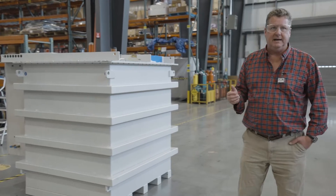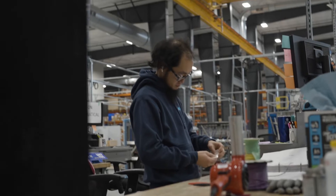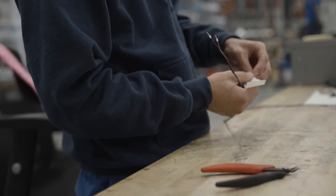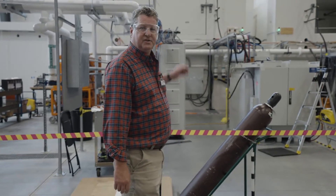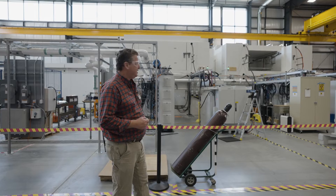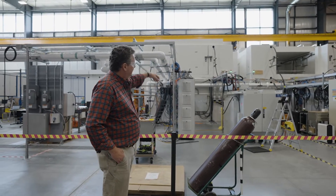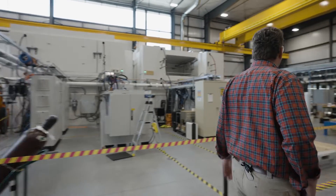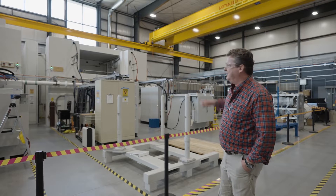All told, there's about 18,000 parts that we buy or make and assemble at this plant for one of these units. Over here, we have two bunkers where we actually fully assemble and test the machines before calling them factory accepted and before we're able to ship. Right now there is a machine in this bunker and that bunker is sealed up. You can see there's no machine in the second bunker at the moment — or at least no top parts of the machine; the lower part may be in there.